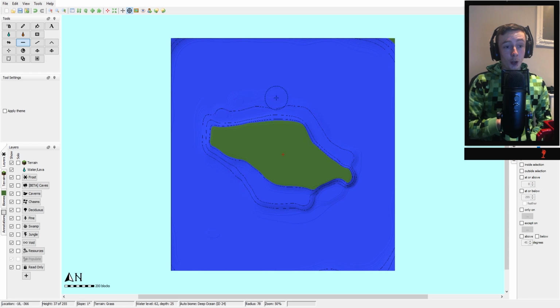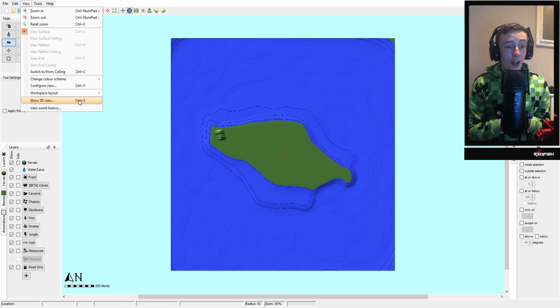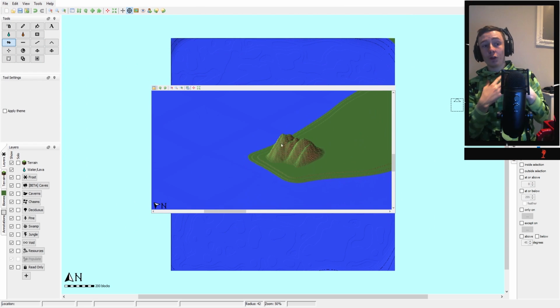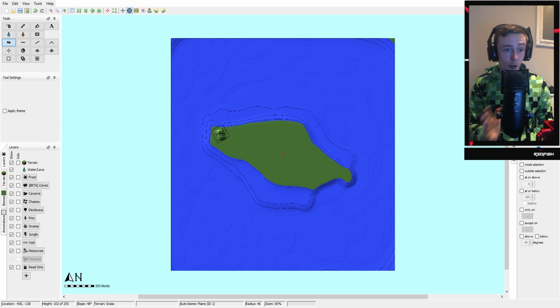I'm going to go ahead and reshape the island to the rough shape that I want it to be. Doesn't have to be perfect at this point, but once I'm done with reshaping the island, I'm going to go ahead and edit the ocean floor slightly. This step is not exactly necessary, it's just for my personal preference. I don't want to have a completely flat ocean floor, but if you're not fussed, just skip the step. It's not incredibly important, like I said before.